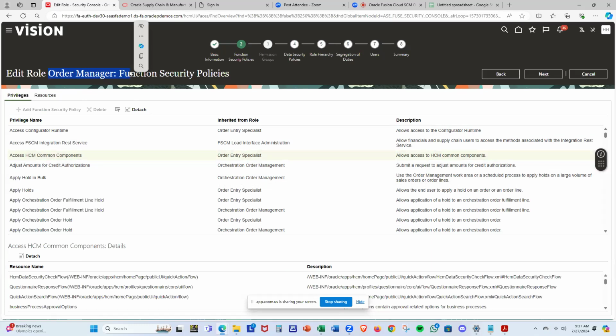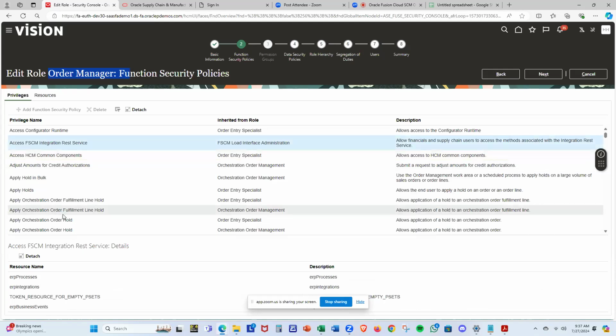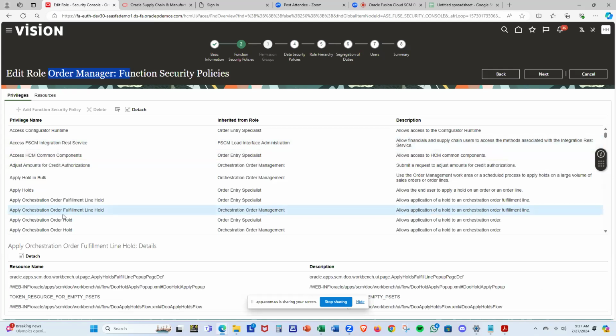Probably you want to have a role which allows you to just view the sales order, not update the sales order. For that, you have to create a new custom role, and you just need to give one of these privileges. When you give these privileges, it just allows the specific user to only access the sales order without updating. Okay. Then you can just assign these roles to your user.